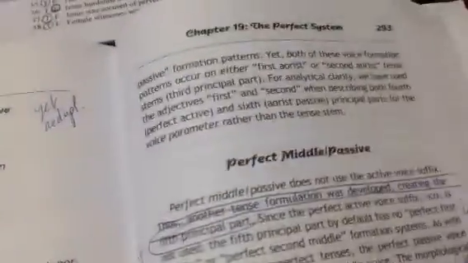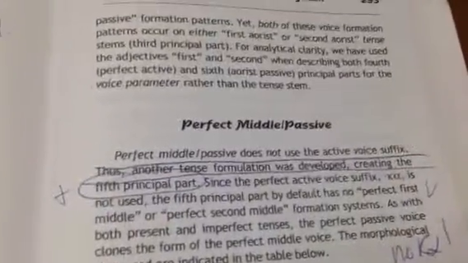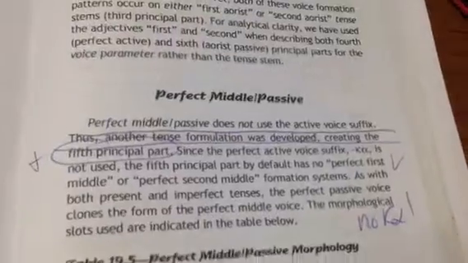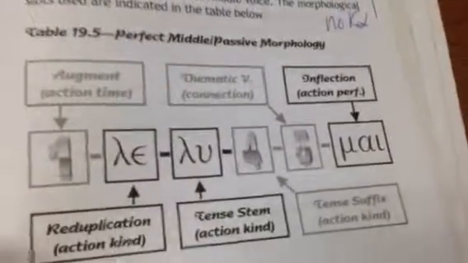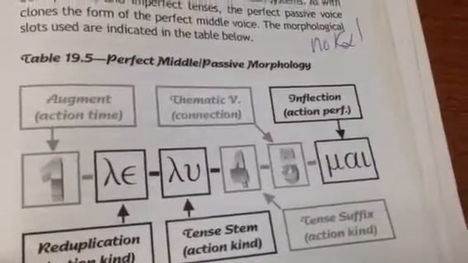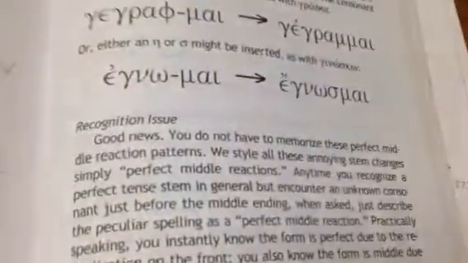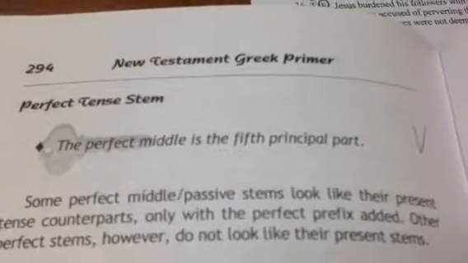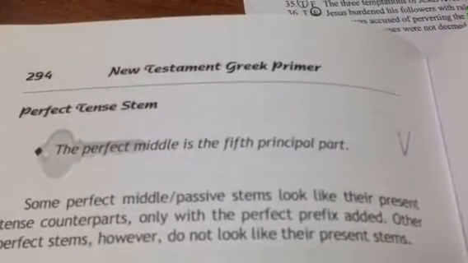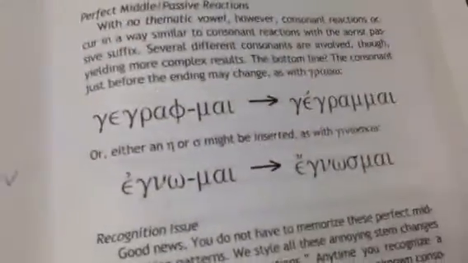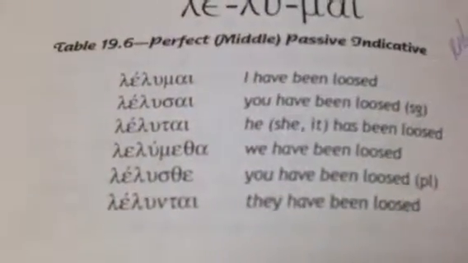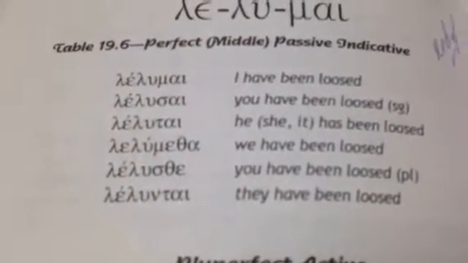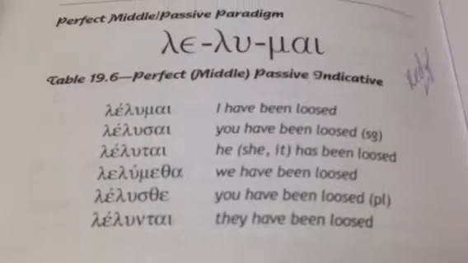All right. Then the middle passive for the perfect. That's not too long. It's pretty straightforward. Just your reduplication and your middle passive endings, and they attach to that. Since we don't have the voice suffix, it forms a separate principal part, and it's the fifth principal part. So we just add those endings to it, and you just have to recognize it by its use. It's pretty typical though, because you see the reduplication and you see the endings.